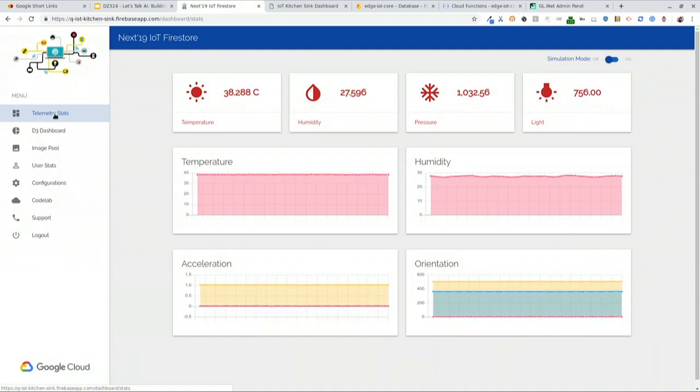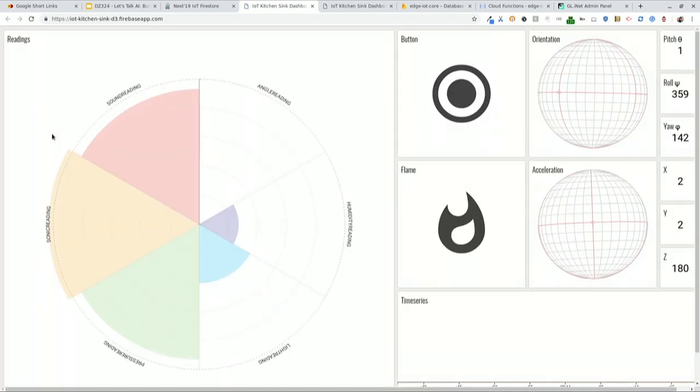Okay. Look, I can go on about this, right? There is also a D3 dashboard. You know, this is an earlier version of the dashboard that we created. And this also shows you things like the ultrasonic sensor. So for instance, if I move my hand, you can see the sonic reading fluctuate.